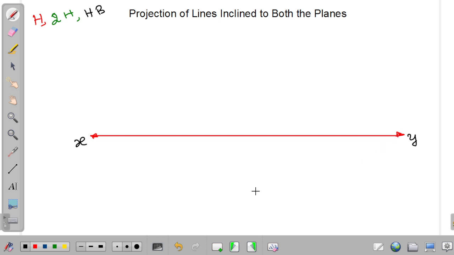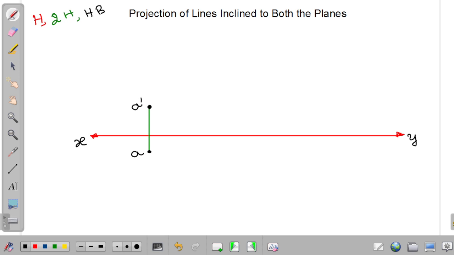Now we know one end point. So how do we have to mark it? Let us consider this is the projector. On this projector only A dash and A are going to be present. On this projector, the front view of the point I am assuming as A dash. The top view of the point I am assuming as A. A and A dash are known to me.